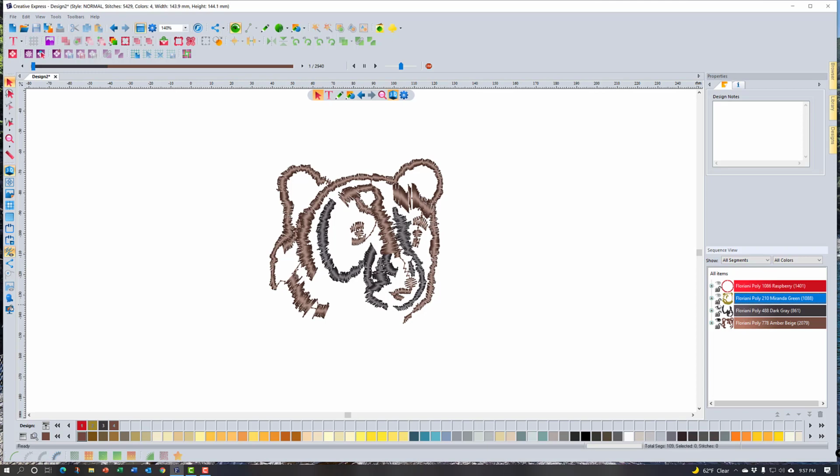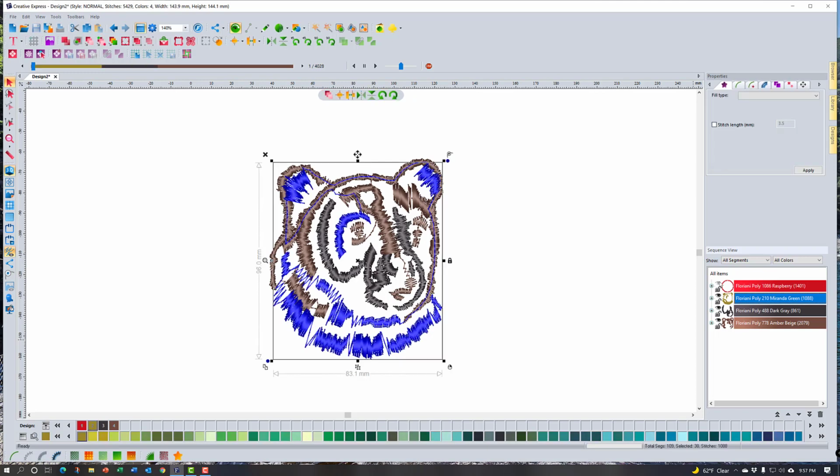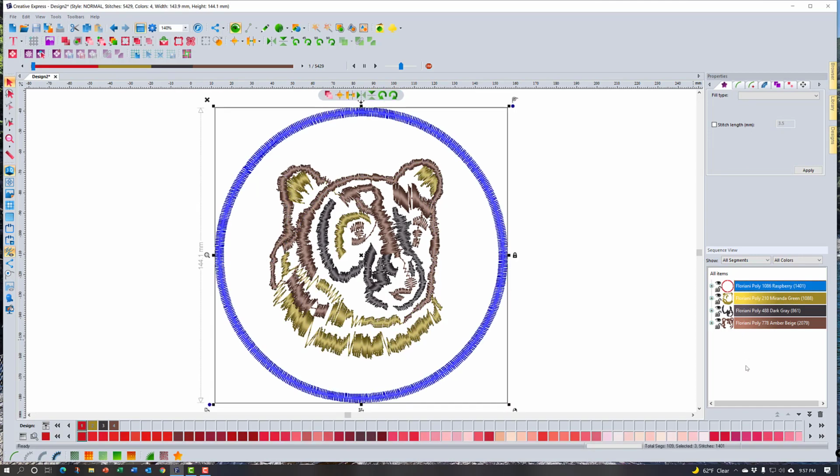So this is kind of useful if I'm trying to select things inside other stuff and there's stuff over behind it and I don't want to accidentally select that and I don't want to go use my lasso tool to do that. I can actually hide various elements to kind of temporarily get them out of the way. So when they're hidden, I can't select them. Okay, so I can make them visible again.